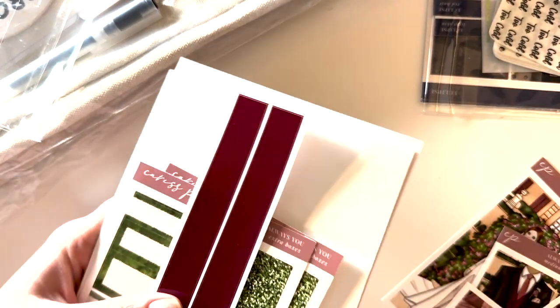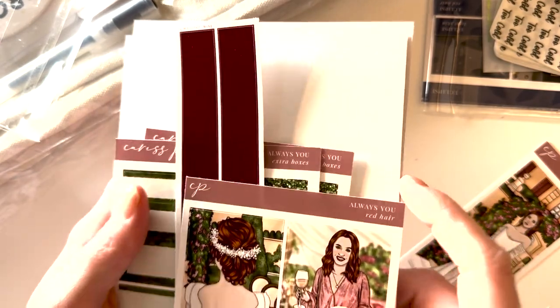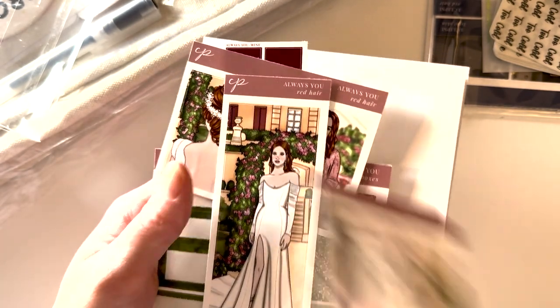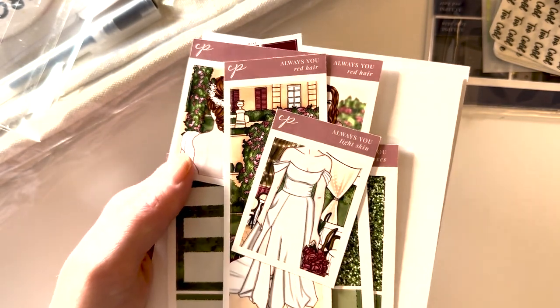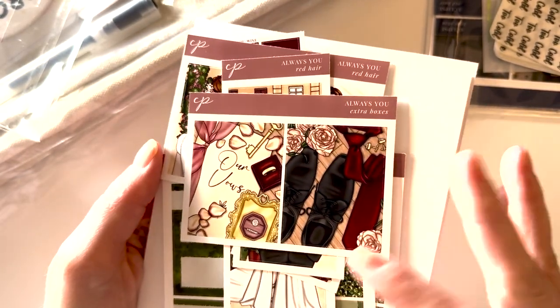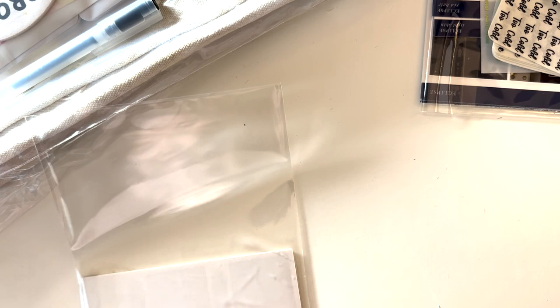Got the wine, 15 millimeter, and then I added on all the things that you could because I'm gonna use this for a wedding, I'm gonna go all out. So I got the redhead girls, also got the tall one, got the light skin. None of these really look like my dress either. Got the medium skin guy, and then these were the extra boxes. These are amazing. So I don't know what I'm gonna do, but I'm still so far behind, so I have a long time to figure it out. Maybe a more perfect kit will come out by then. I'll just have all these wedding things waiting for other people to get married.